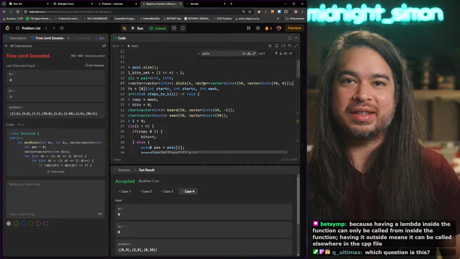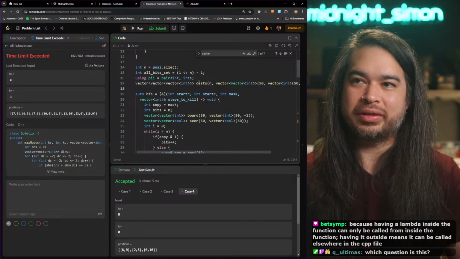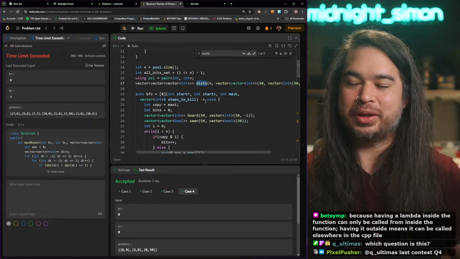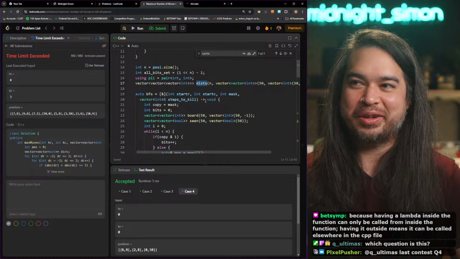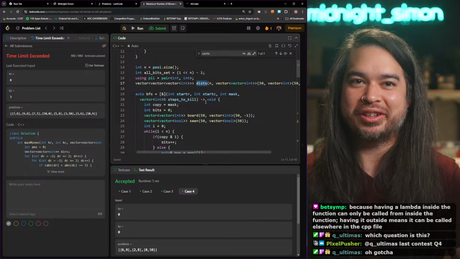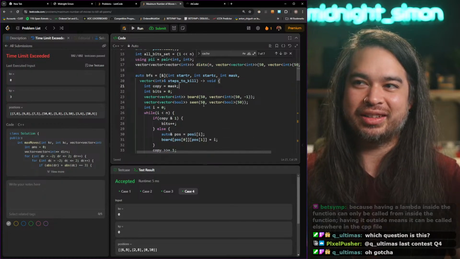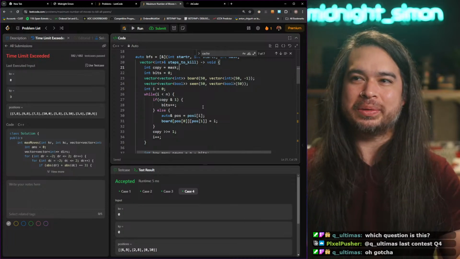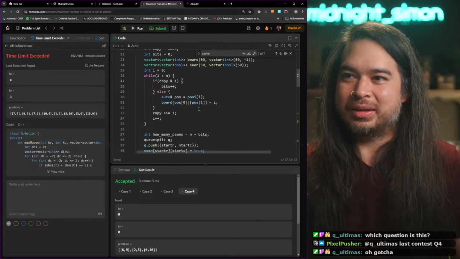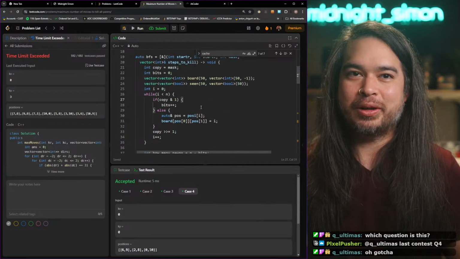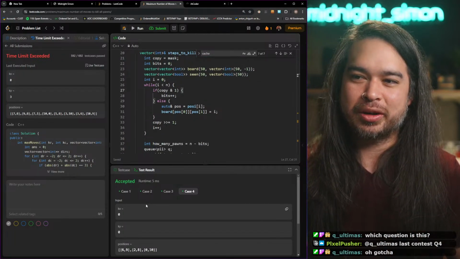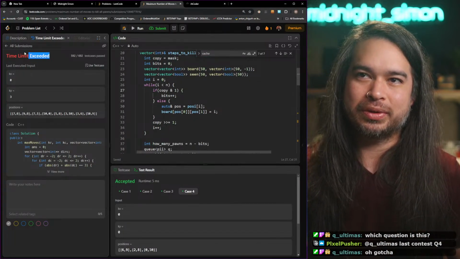Which question is this? This is Q4 on the last contest. Which, man, I spent about an hour on it. And I just couldn't get the dang problem. I had so many bugs. I had so much code also. But maybe I'm close with everyone helping me out. I think I'm really close. I've gotten a correct answer, but it's just too slow right now.